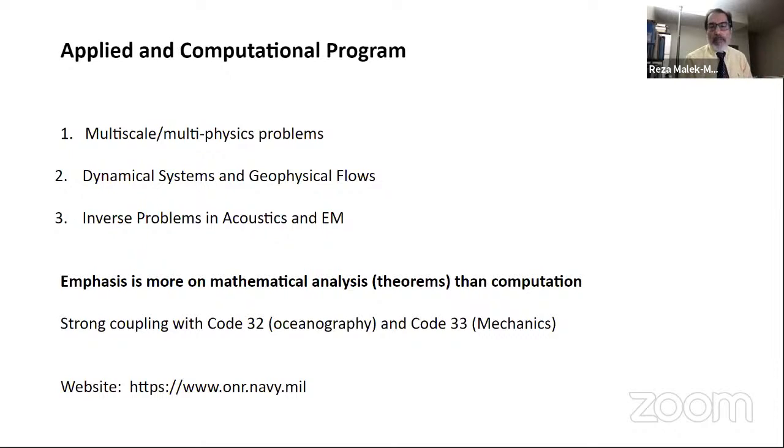So the emphasis, of course, is on trying to prove theorems as much as possible, a little bit less on computation because everyone else in my building, the ONR building, which has nearly $2 billion worth of effort going on, is also involved in computation. So my program tries to concentrate on foundational mathematics, or anyhow, I'm putting it under the category of theorem, so to speak. And then there's a very strong connection between my program, which is in Code 31 of ONR, and oceanography and the mechanics department, two very major departments at ONR, in terms of interacting and trying to collect, again, ideas to seek funding.